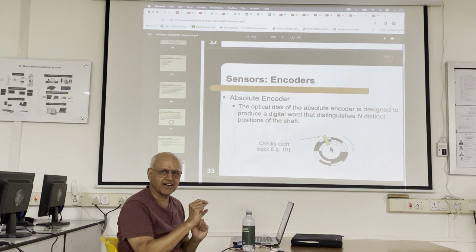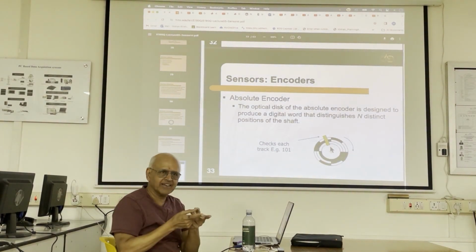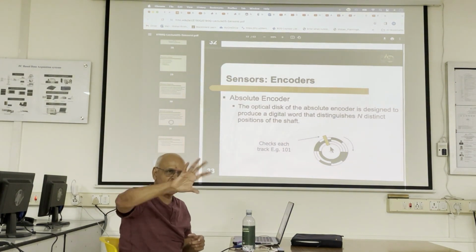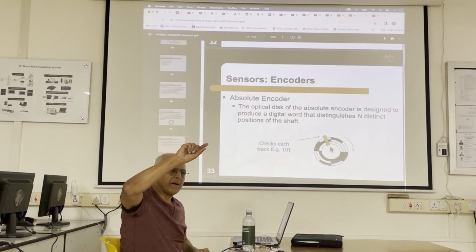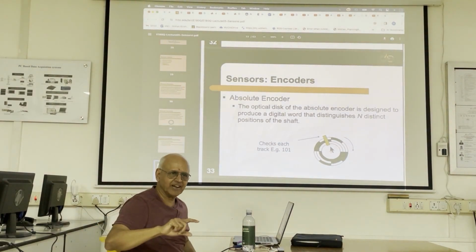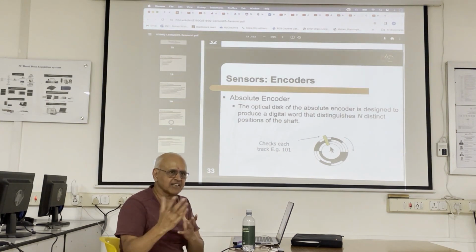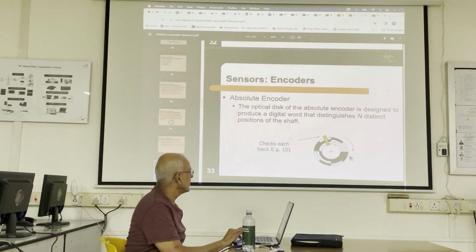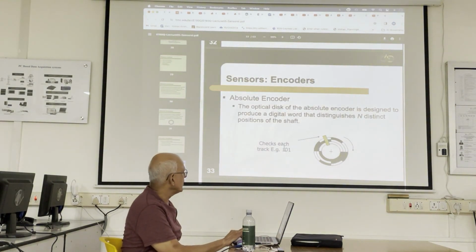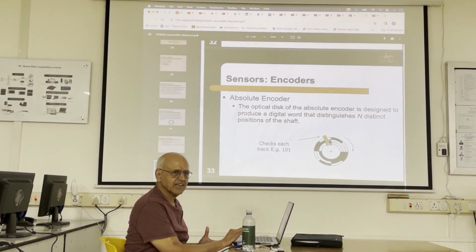They have software to draw all kinds of conclusions. If you only have one, you can't even tell whether it's going this way or this way. If you just have one pattern around the wheel, you can't tell whether you're going clockwise or counterclockwise, forward or back, because you get the same pulses. But if you put multiples, you can figure out a lot of things. And then you can do checking of the code, because you're reading digital stuff actually.